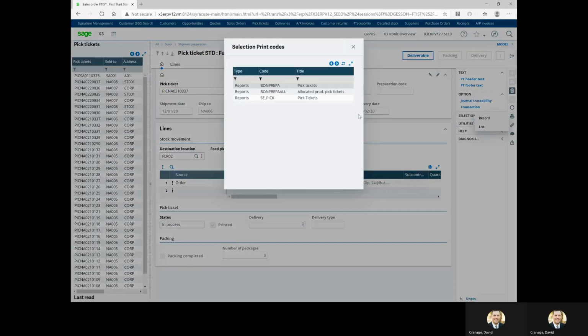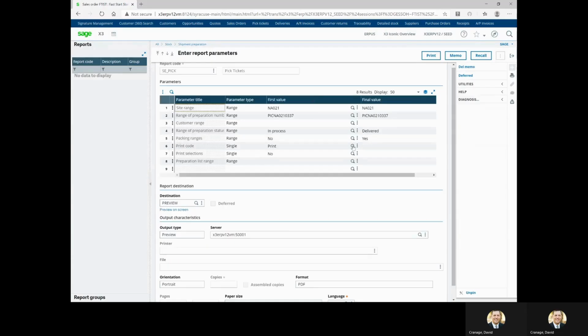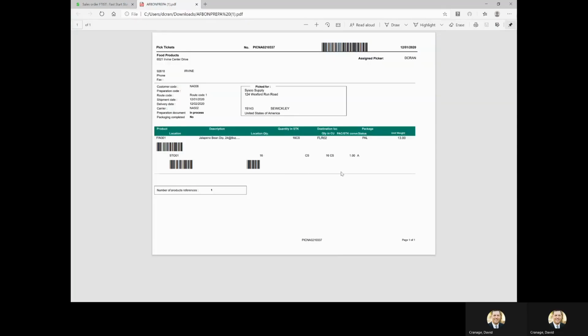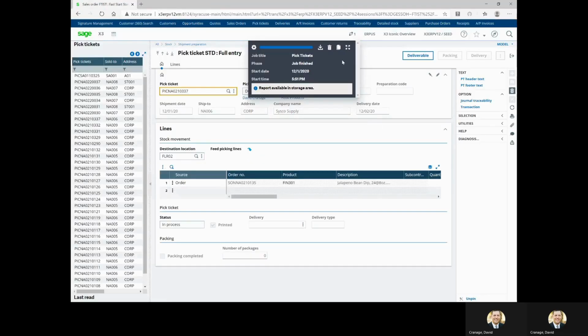Sorry about that. So let's go ahead and say I want to reprint the ticket and print. There we go. So barcodes, handheld devices, the ability to be walking down the aisle, gunning those items and verifying that those items are the ones that we're picking off the shelves and so forth. So a nice clean pick ticket. You've seen a couple now, so that's kind of cool.